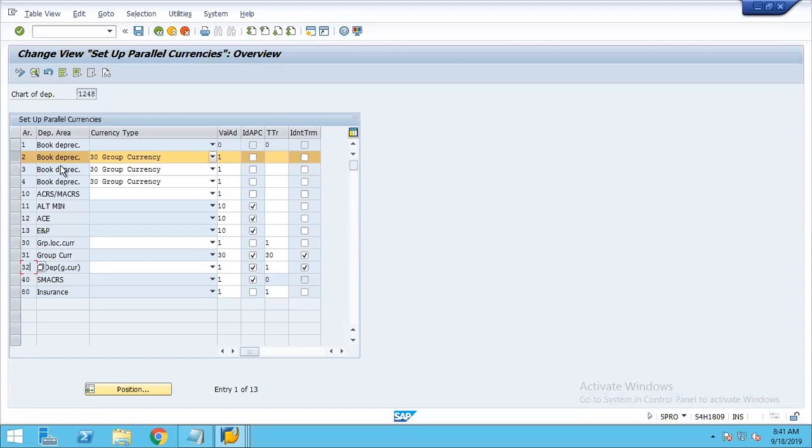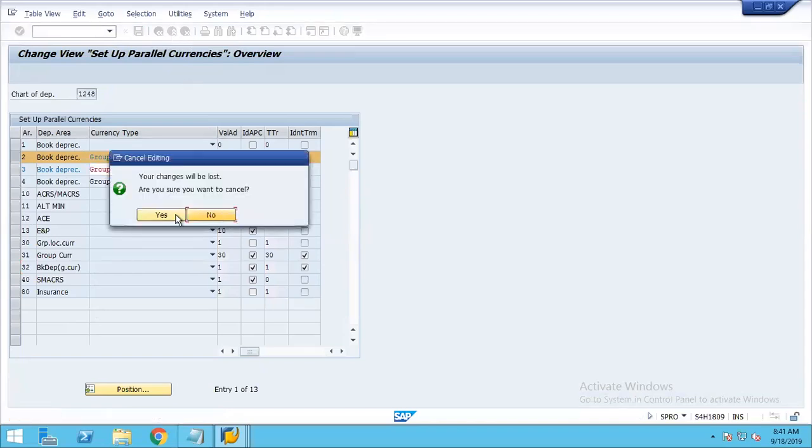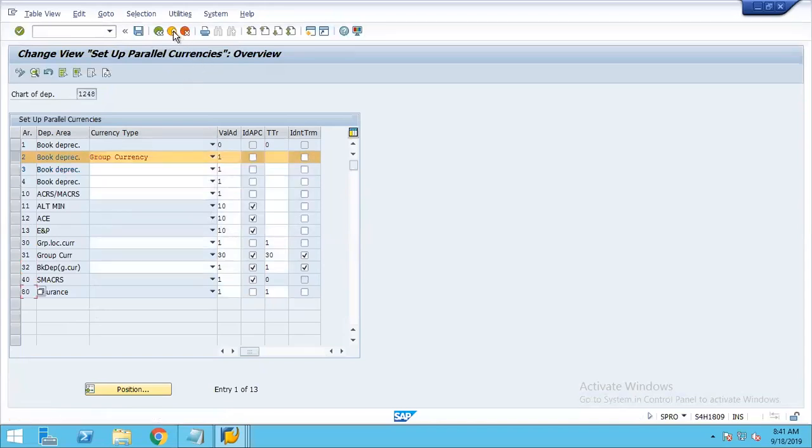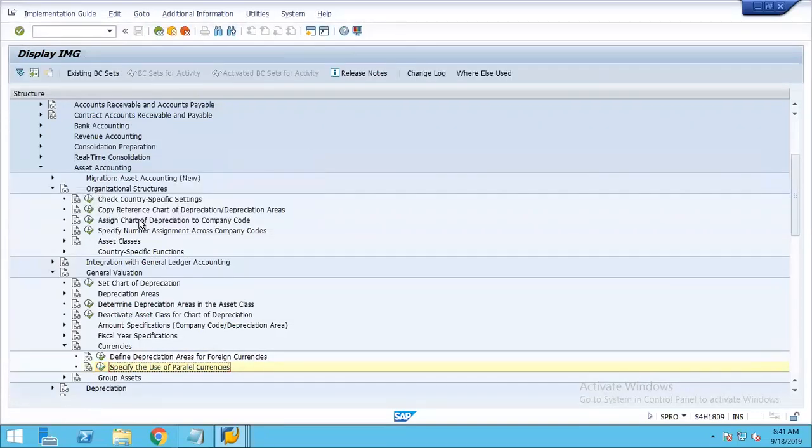One important point here is, which depreciation area did we consider for 1248 and 1482? I'm sorry, I don't remember that. I'm not saving anything now. I'm going back to find out that information. We need that information.